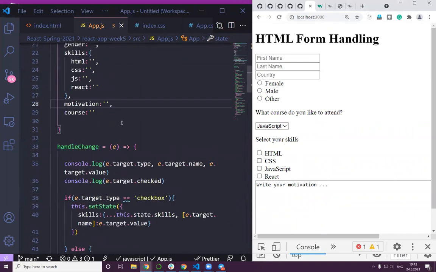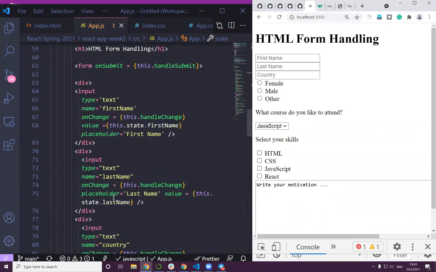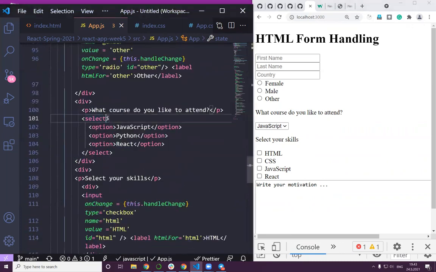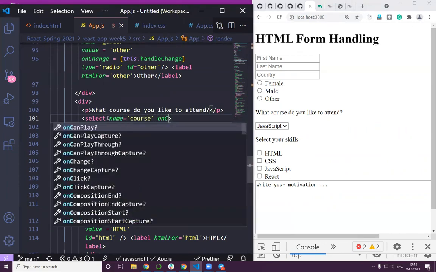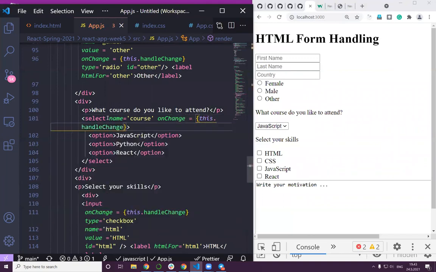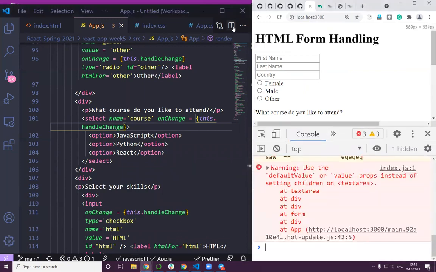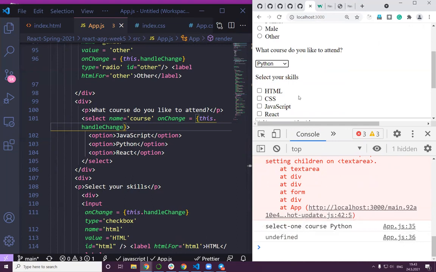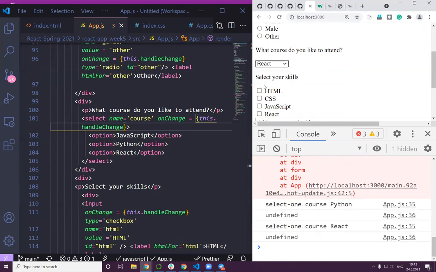Then if I call that course, I also have to call the select itself course. Name course. And onChange, handleChange. Yeah. Now if you change something, you may see the value changing. Undefined for select one course.